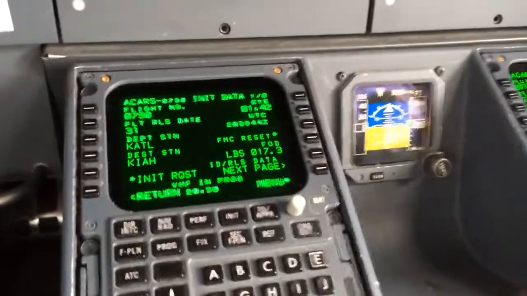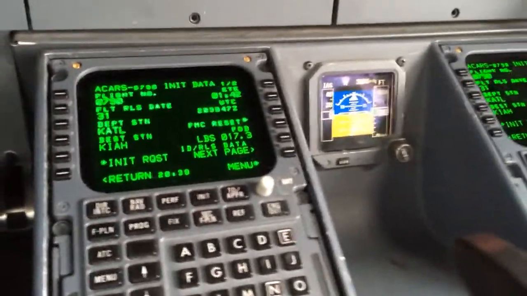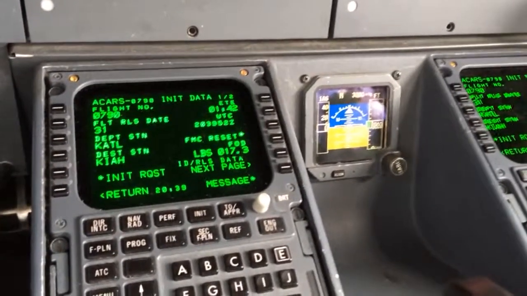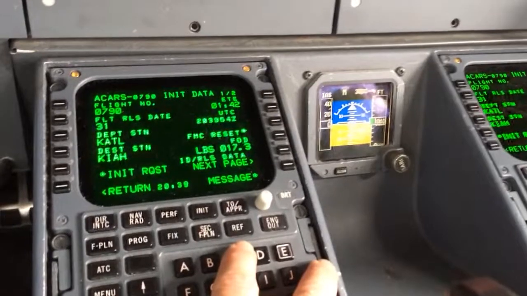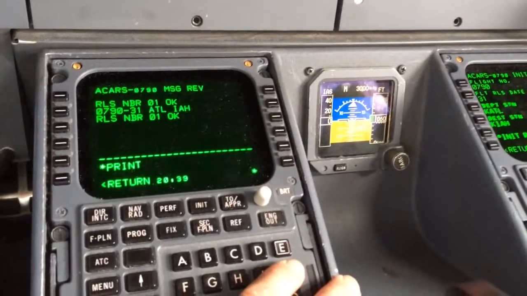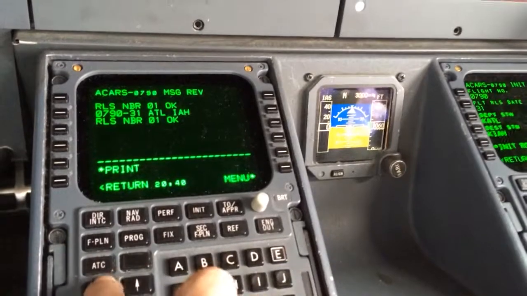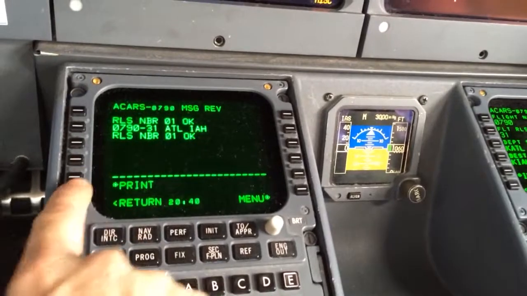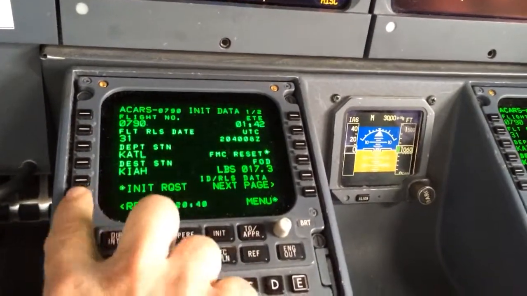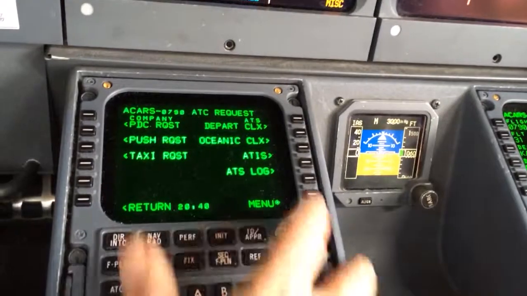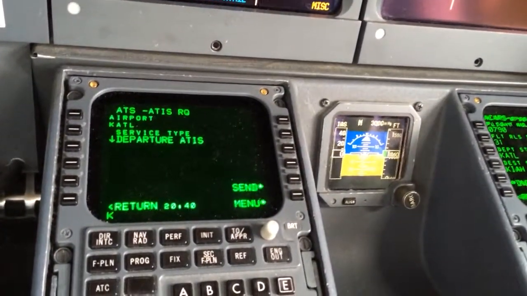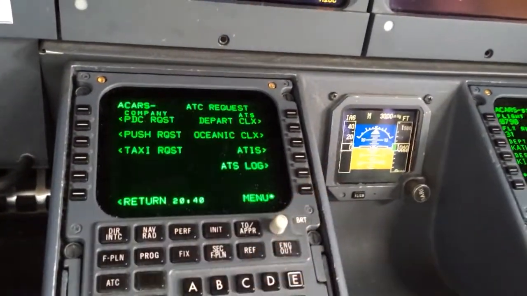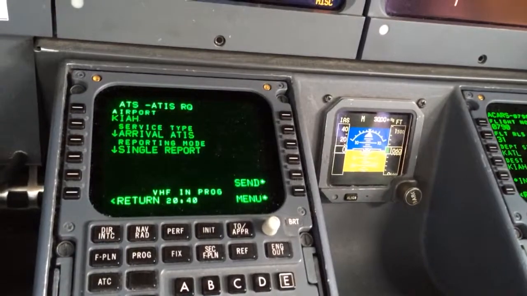And this is not part of the MP20 flow, and is actually the first officer's responsibility, whether he's the pilot flying or the pilot monitoring. I found it works out better if you just go ahead and do it as the pilot flying. So I am going to go ahead after I see that release number 1 is okay. I'm going to go to the ACARS menu, and I am going to get the ATIS first in KIAH, arrival, descent, and then I'll also get the ATIS for Atlanta.